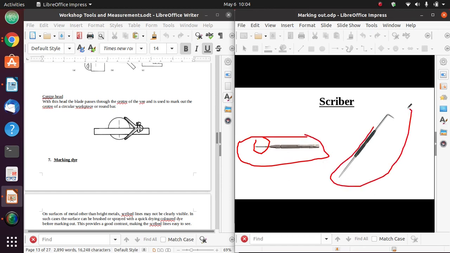But this is the most common one that you will see, because it has this bent edge. Both ends are sharp, but this one has a bent edge. So this bent end is used to scribe lines where the straight end cannot reach. For example, if you want to scribe around corners or in holes or grooves, places where the straight edge cannot reach, then we use this bent edge. But both of them are scribers. This is known as a pocket scriber because you can carry it in your pocket. It is like a pen, you click here and this edge comes out. But this is what you'll find common in most workshops. So we use this to draw or scratch the lines on the workpiece.